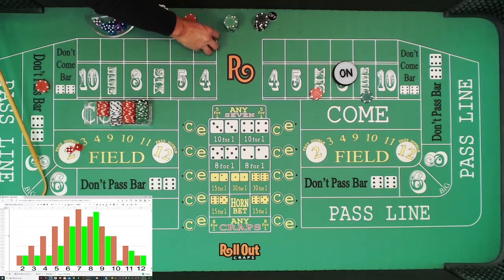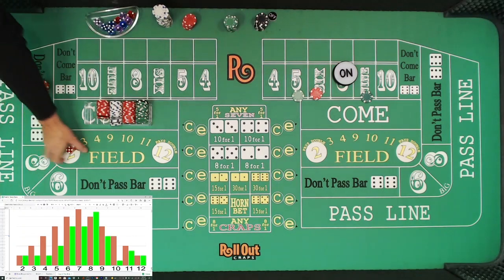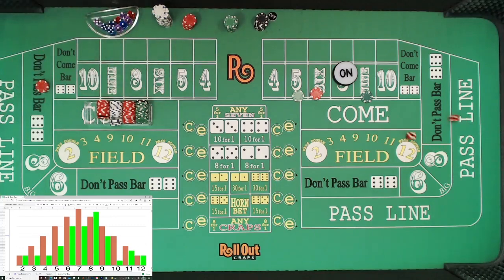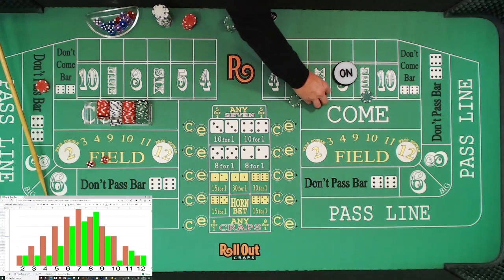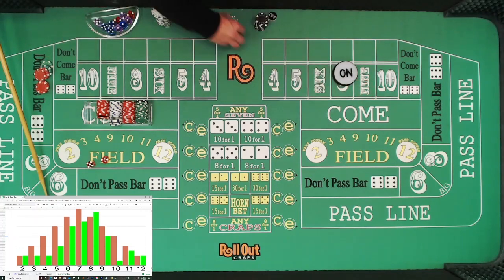Okay. All right. So we got a 6. Let's pick up the 5. So that's 1 press. This might be the greatest roll of all times. Who knows? Nope. 7 out. All right. So we're going to call it right there. We did start with a $700 bankroll. We're going to see where we're at.